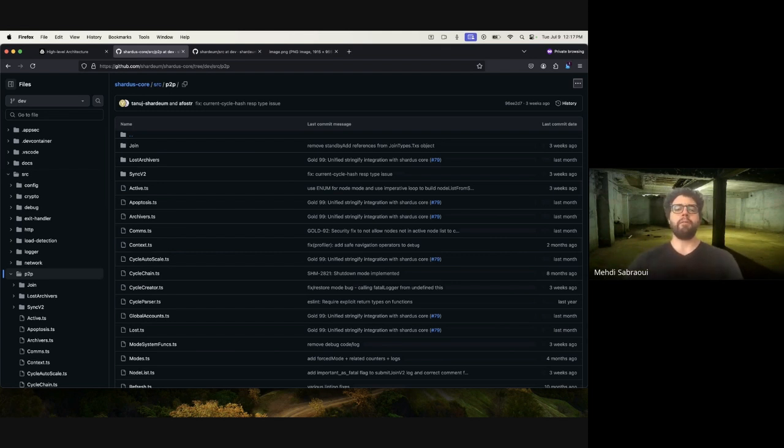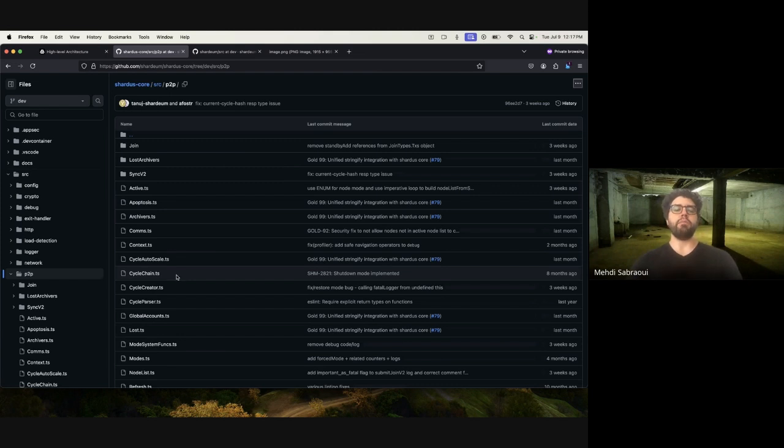There's things like how a validator might join the network, how a validator might leave the network, whether it's rotated out or whether it apoptizes, which is this piece of code right here. That's basically the node taking itself out of the network. Cycle scaling is in here too, and the cycle chain. Each time the network rotates nodes in or out or increases or shrinks, every 60 seconds, the new state of the network gets added to the cycle chain, and this is the blockchain of the Shardeum network.